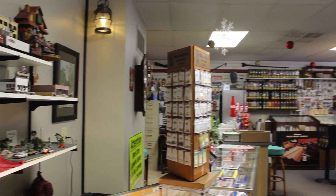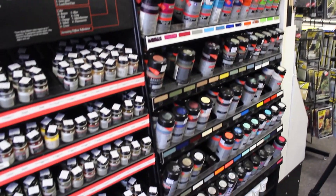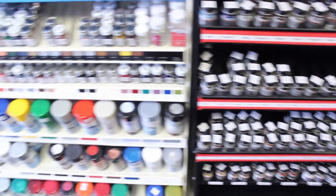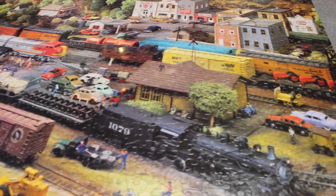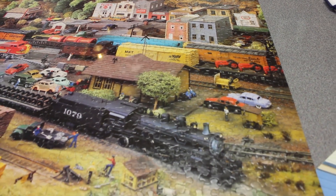Whistle Stop is the name of our store, and we have a little story that began when our store was first opened. We have a puzzle that you have seen here in front of us, and it was put together by a gentleman that first came into the store. He was a military person that was disabled, and he was wanting to purchase a puzzle — not just 1,000 pieces, but 2,000 to 5,000. He put the puzzle together, and the name of the puzzle is Whistle Stop. So Gary was going to the closet one day and saw that puzzle on the shelf, and since we were trying to decide what our name was going to be, he said, 'I know what it is — it's Whistle Stop.'